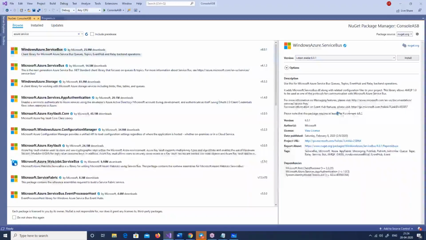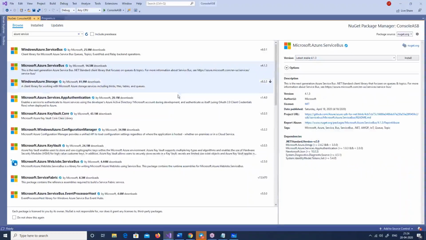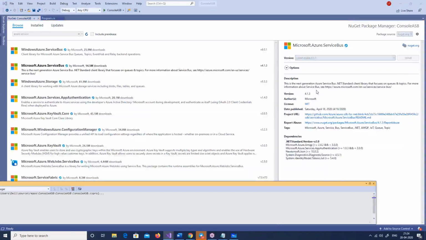This is the .NET Framework 4.6.2. You can see I'm highlighting out there. My mouse is moving. So this is not what I need to use. I will be using Azure Service Bus .NET Standard, the .NET Core. This is what it is. So that's the Azure Standard, right? So henceforth, you will always see there are 2 versions, at least for libraries which have been there for a long time. So I'm going to install this Azure Service Bus because this is for .NET Core. So I'll just install this, right?